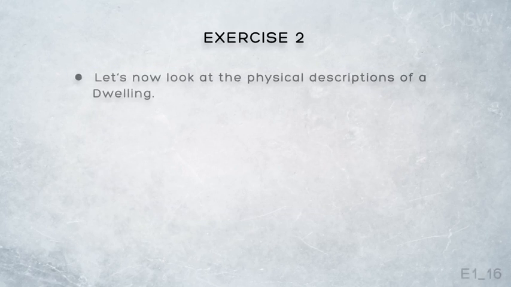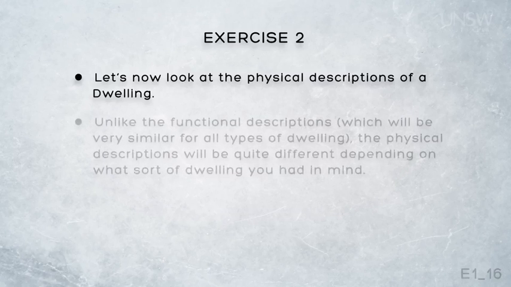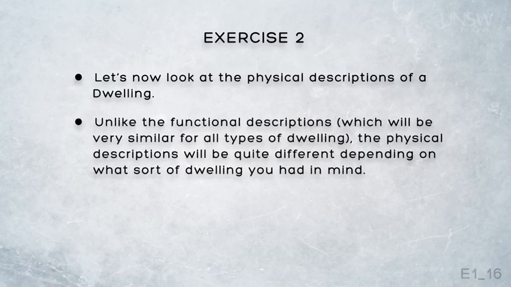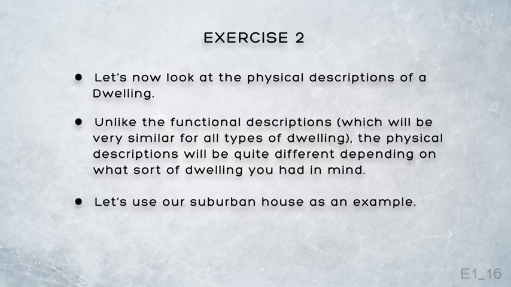Now that leads in nicely to the physical descriptions of our dwelling. However, unlike the functional descriptions, which will be very similar for the types of dwelling each of you will have considered, the physical descriptions are probably quite different depending on what sort of dwelling you had in mind when you began to describe it physically. But let's go back to our suburban house as an example.